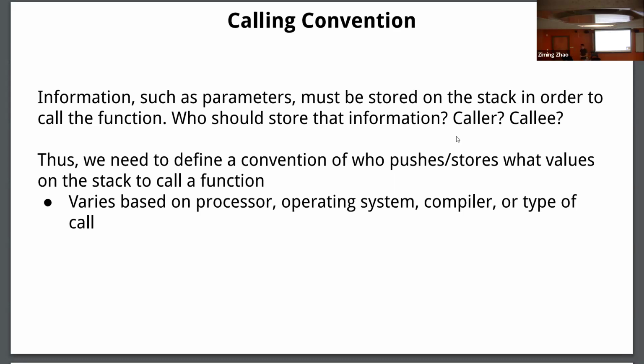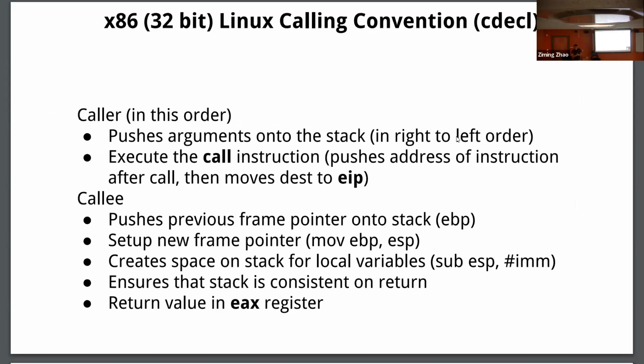each other. And in this class, most of the functions you are going to see will be compiled using this calling convention. It's called cdecl. Not necessarily all the functions will be compiled this way, but most of them will be. Getting familiar with this calling convention will help you know how to hack. But there will be some challenges that do not follow this convention.